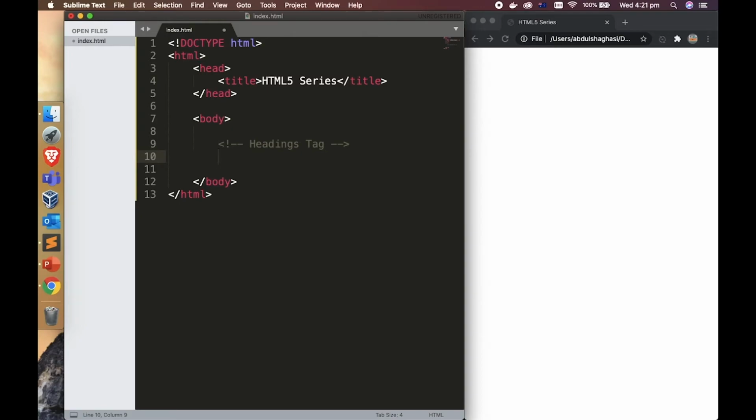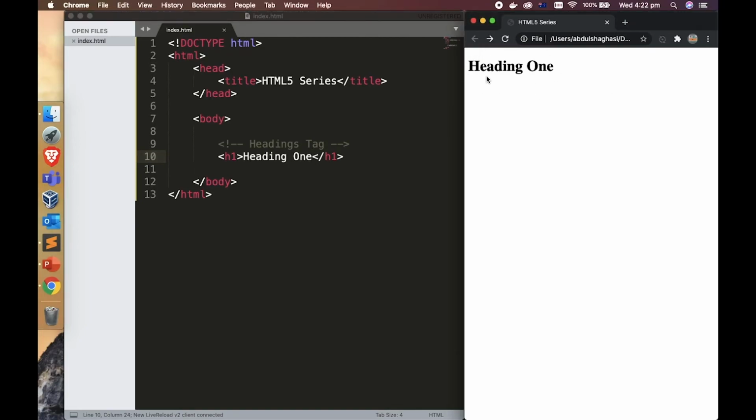So the headings we have got in HTML, we have got 6 headings. So it starts from 1 through 6. So to get the first heading, we just type in H1 and just press the tab key. It will just bring up the opening tag and the closing tag. This is where we can put the contents. So I say heading 1. So the moment I save it, it just shows me the heading 1. Now we can see that heading 1 has some paddings around it. It is a bigger text. It is bold.